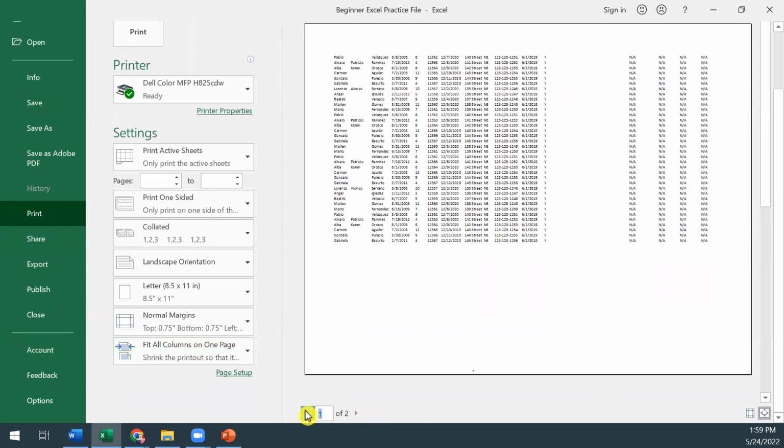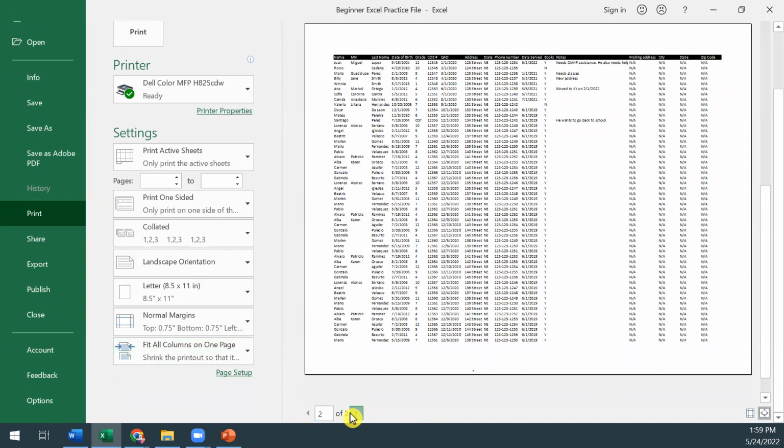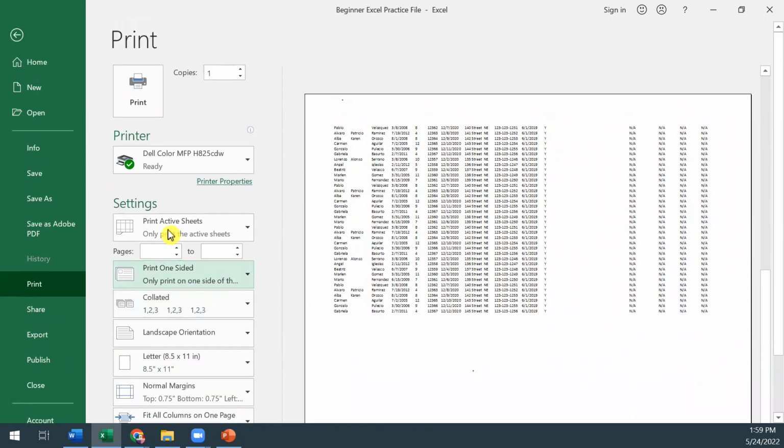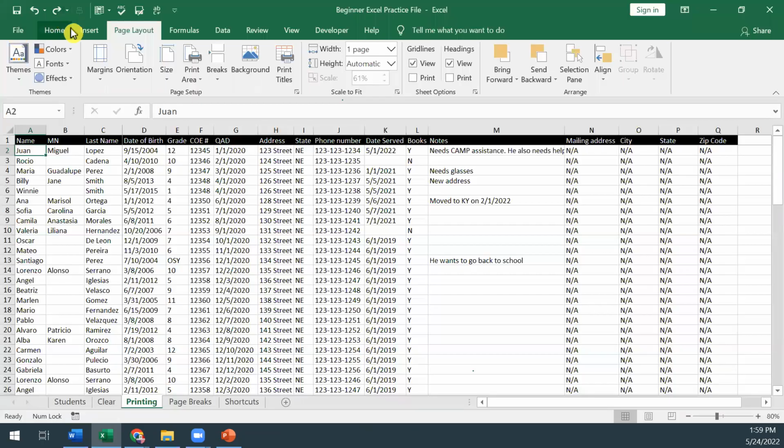Yes, the next page is only 2 pages. So this is great. However, you might notice a problem here. You don't have your header and you don't have page numbers. So I think we need to fix that. Let's go back. So click the arrow left.